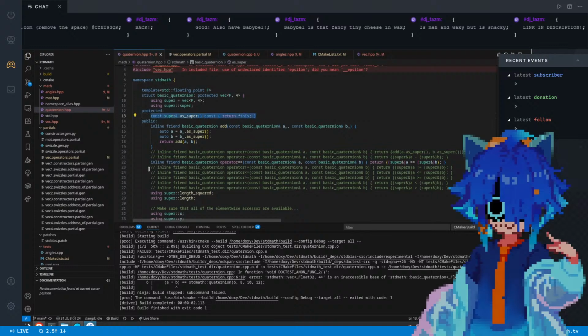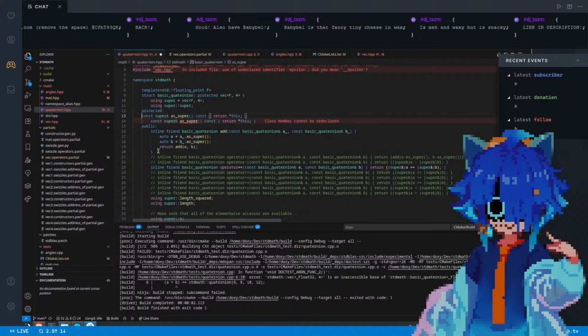Let's add a version of this which is not const. It compiled. So why does that compile but this doesn't compile? It's probably the type materialization.